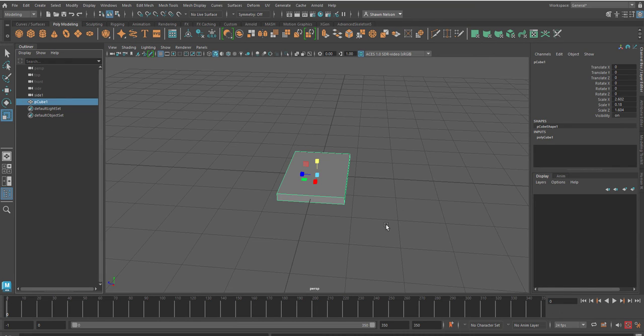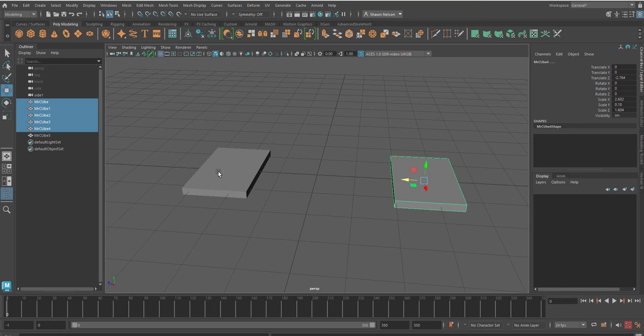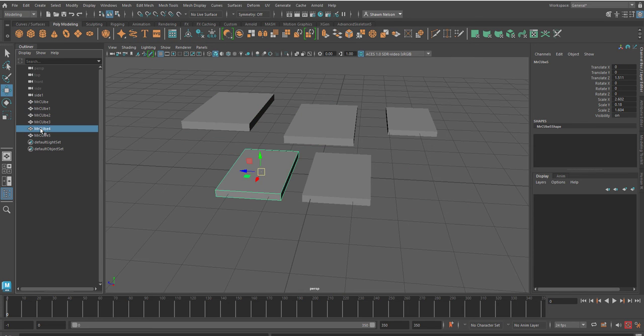We can go in and rename the cube if we like. I can call it Mr. Cube. And if I have a whole bunch of these objects in the scene, I just copied it all over the place, then you can go through and use this to pick the particular object you want. By default, it takes whatever your name is and then upversions it by number. So here we have Mr. Cube 1, 2, 3, 4, and so on.